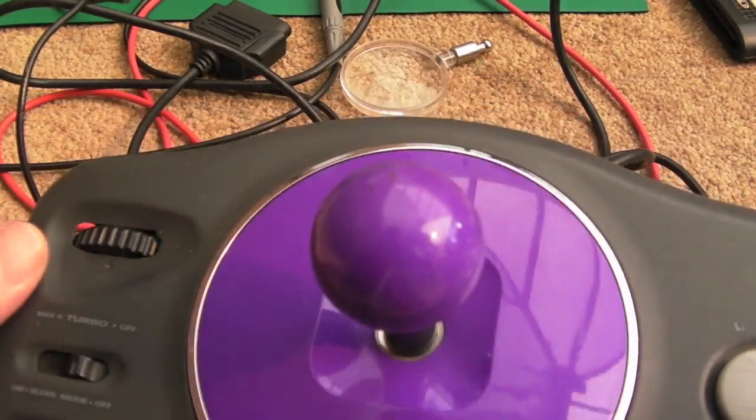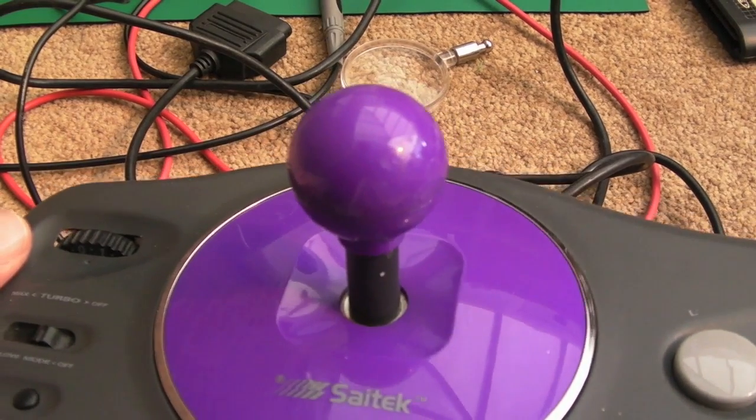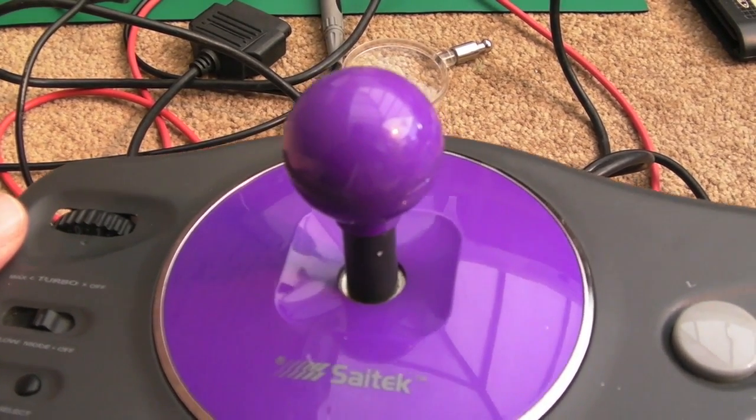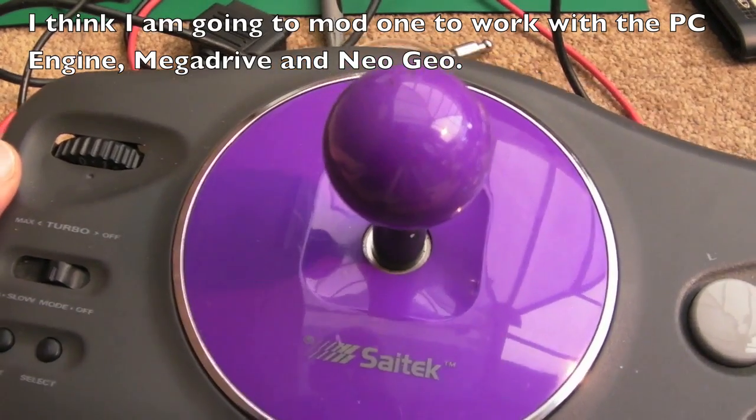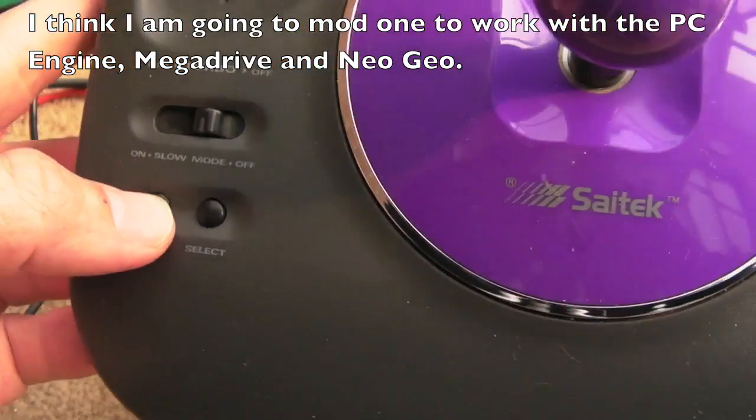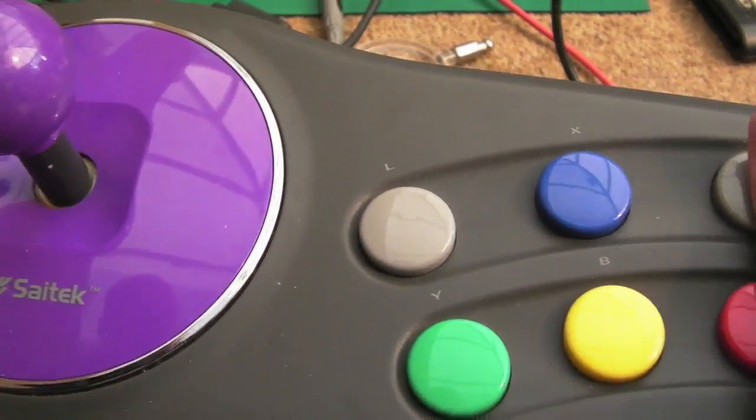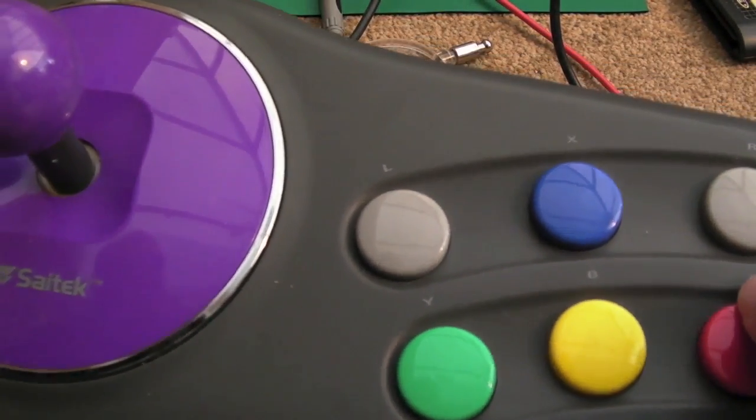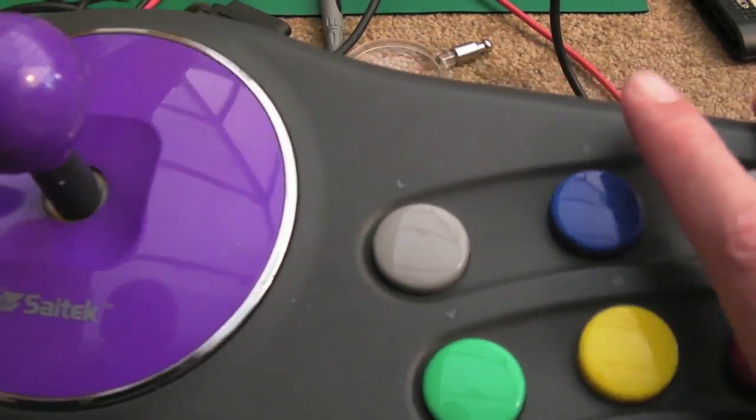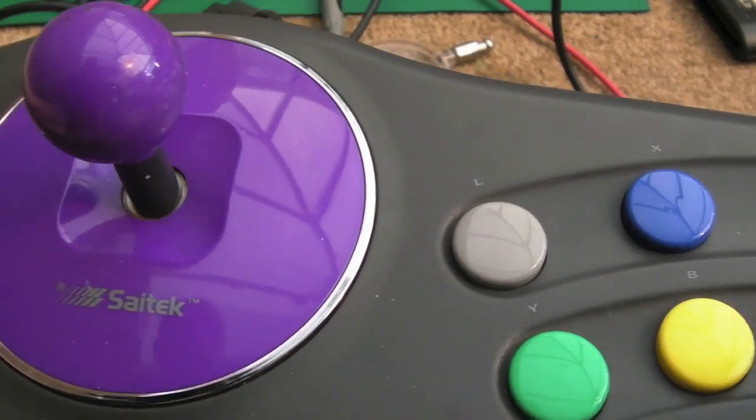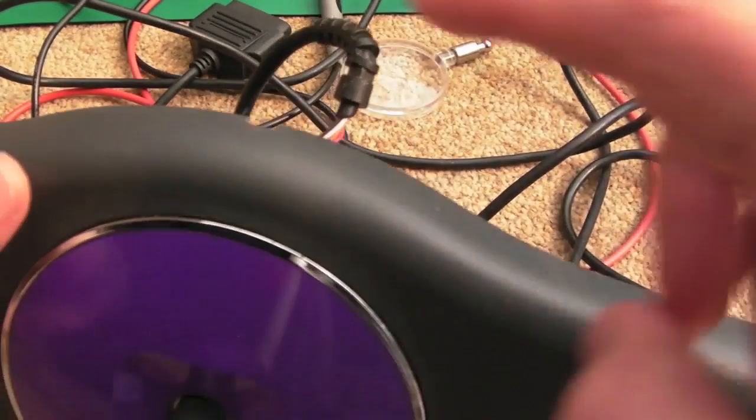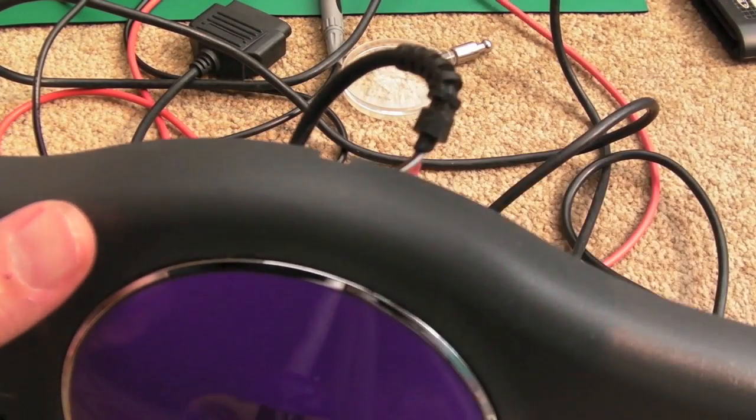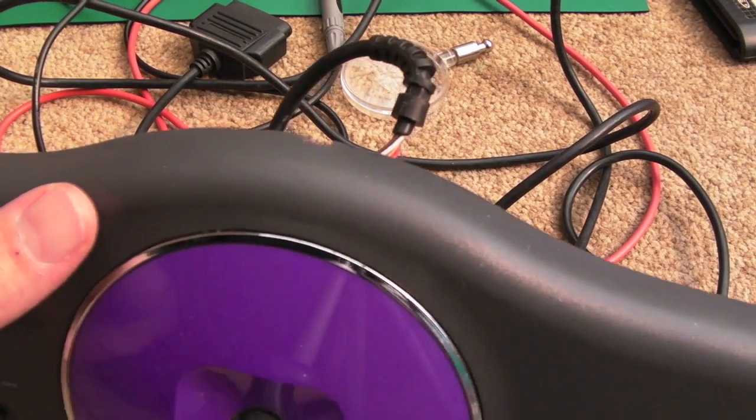The other useful thing to point out with these, you could always take one of these and mod it. I'm thinking about doing that with one of these or even two of these actually. I wouldn't mind using one of these with my Neo Geo. I mean, you've got the select and start buttons there. You've got two extra buttons over here. So you could map things a few different ways. You only got four buttons on the Neo Geo. But yeah, so I could use one of these with the Neo Geo.